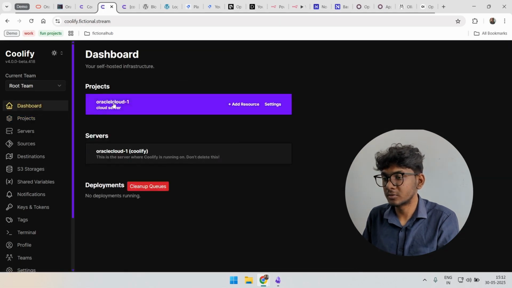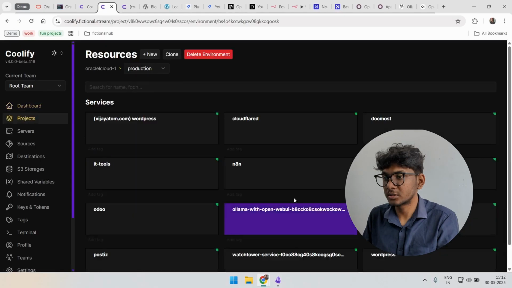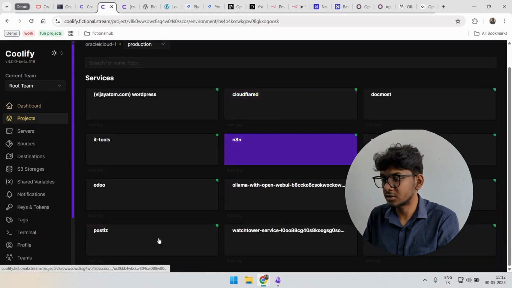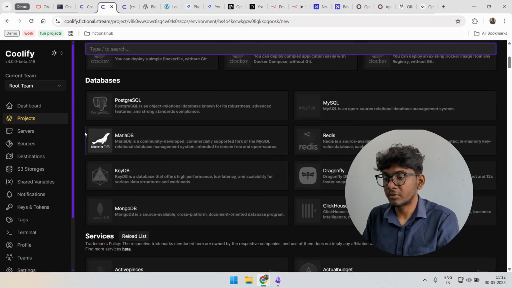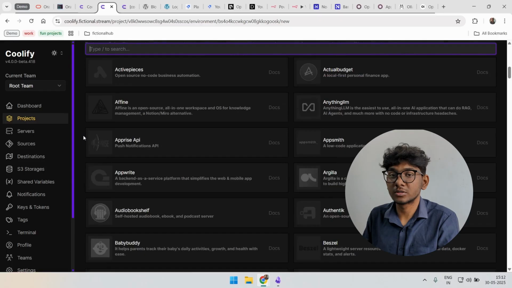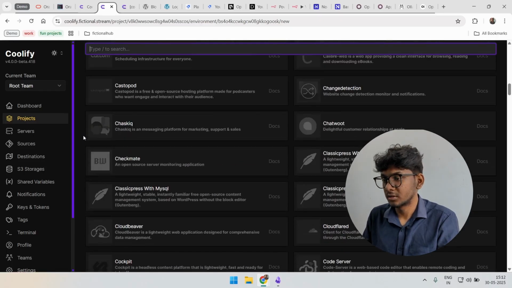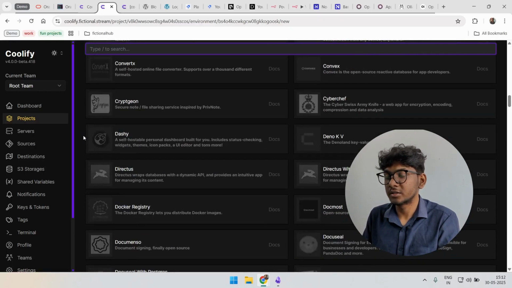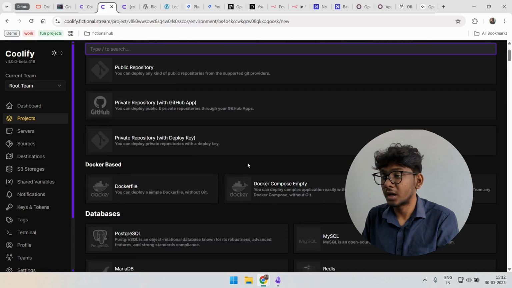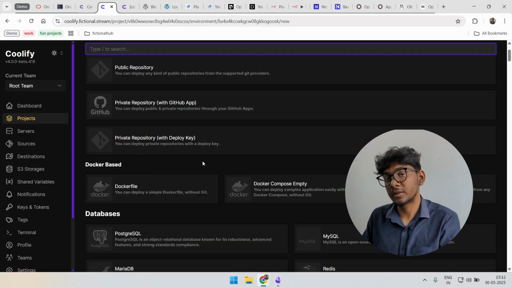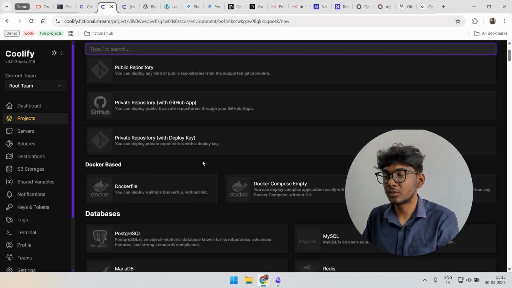Okay, after that, Coolify makes our self-hosted journey very simple. As you go to the dashboard, you can create your project. Then in the project section, as you see, these are the applications I self-host currently. In the new section, they offer plenty of other self-hosted SaaS products. It is very simple. Within a single click, you can self-host everything that you need. Another pretty cool feature is Docker. With a Dockerfile, you can import from a public repo, or you can clone and implement it without any issues.